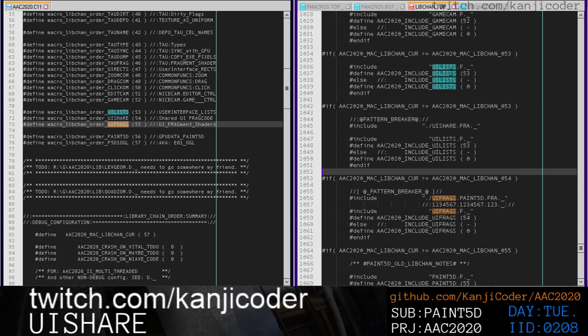UI lists dot functions, and then we have this right here, which is UI share, right? So UI share. Now let's make sure that the colors are in the correct order. So let's go this, that, and that, right? Let's just do these three colors here.